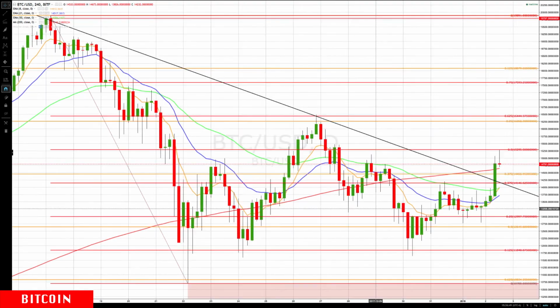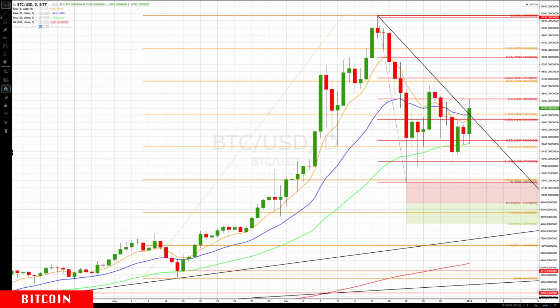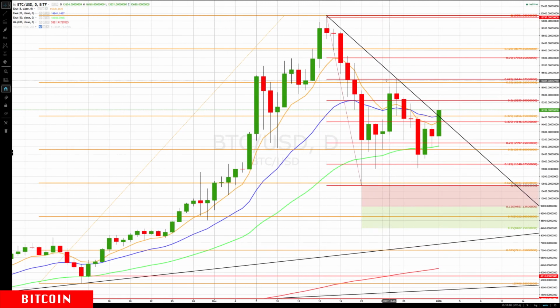Checking in on the daily. See here, this is forming what could be considered a pretty large double bottom. Let's see if it fits into our categories, and not really, it does not fit into our categories of double bottom, so we would not use our targets with it. Although the peak of this double bottom is coming in right at the 62.5. So if we do get the key close above this, a lot of people will trade this as a double bottom. We'll just trade this as a return to the end of the clear path, which would give us a target right up here around 19,210, but that would be on a closing basis above this peak, which is currently at 16,494. So nothing else to do there.